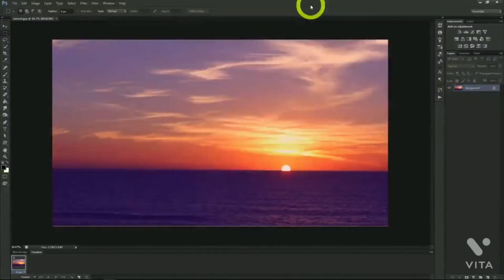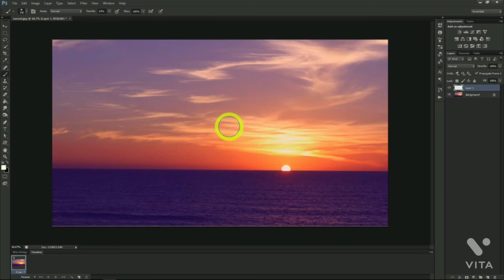In our next tutorial for Photoshop, let's create a great lens flare effect for our photos. Of course, you could use the lens flare effect in Photoshop, but it usually comes out pretty cheaply made and poorly done. We'll make our own effect and have it look great and professional. So we'll take our image of a sunset in the back here and add a new layer to the scene.